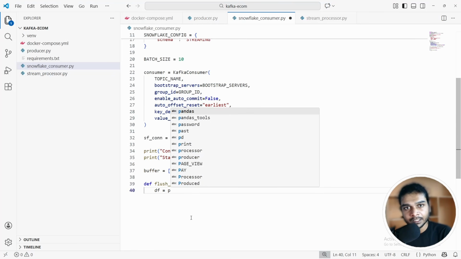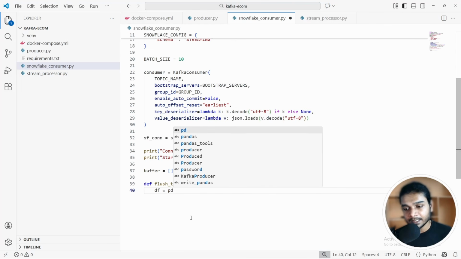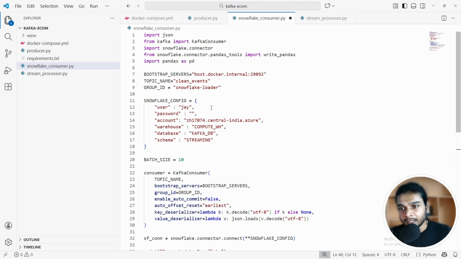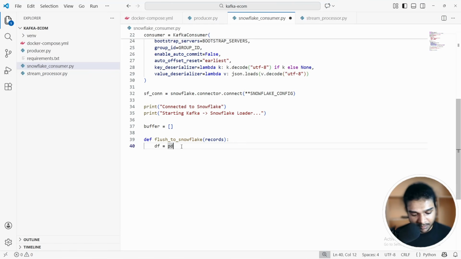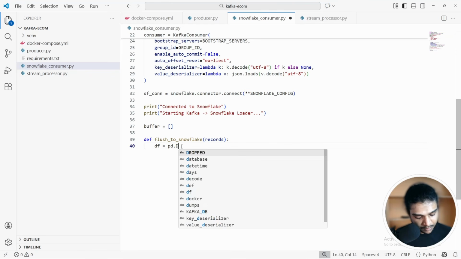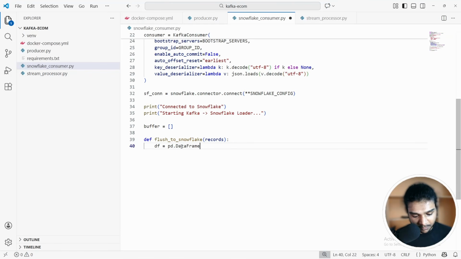We convert the list of dictionaries into a data frame using pandas, which is aliased as PD at the beginning. We say import pandas as PD. So we use PD dot DataFrame records.